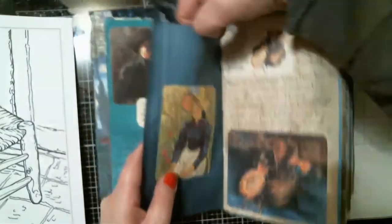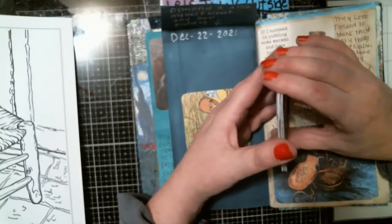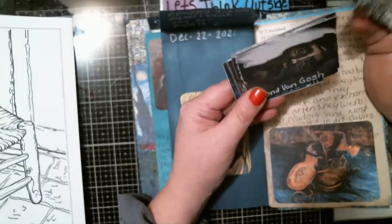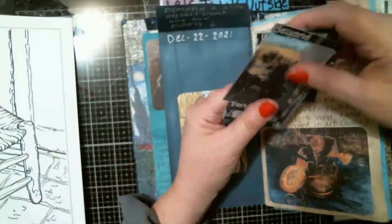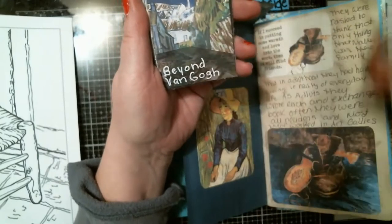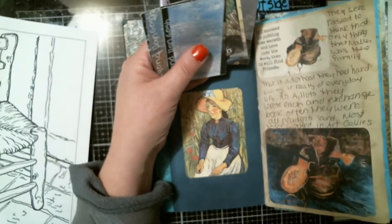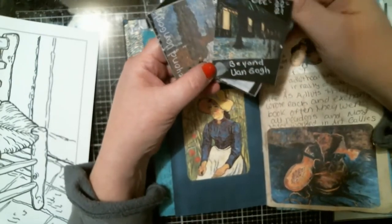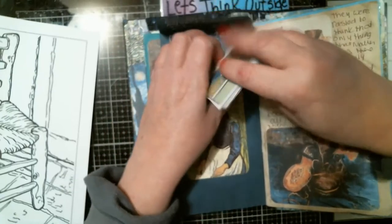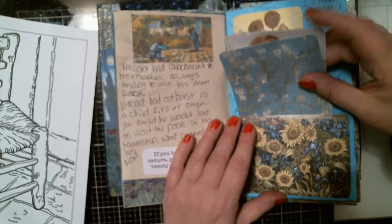And like here is pictures of Beyond Van Gogh. I don't know if you know what Beyond Van Gogh was. You were immersed into it. I'll see if I can find a better picture. When you walked in, first you read about him. And then, see, these are giant screens in this area. You were all the way around it. See? It's just so cool. It was all the way around, every direction. They had three pillars that his paintings would come up in. It's just phenomenal. It was just breathtaking. So I got them in there. And then just little pockets here and there.